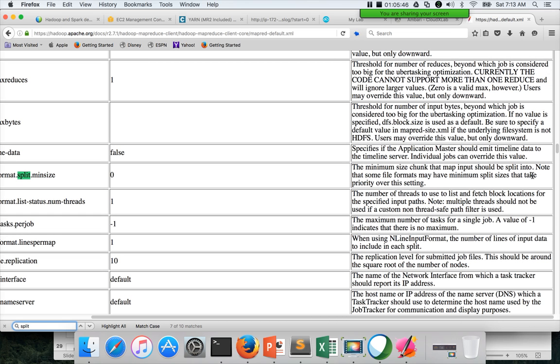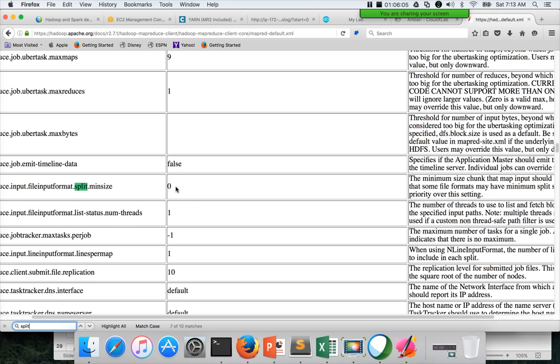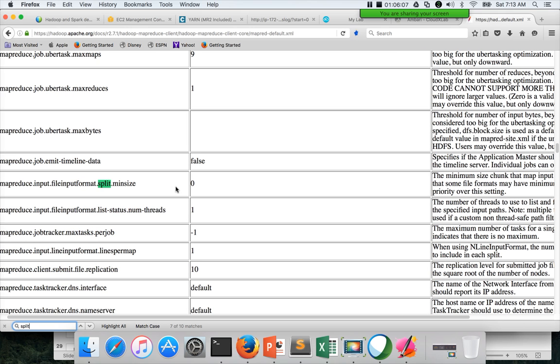So whatever the mapper tries to process, the data should be split into this minimum size. Note that some file formats may have minimum split sizes that take priority over this setting. So for some file formats, we can override it. Let me see if there is split.max. No, there is no max.